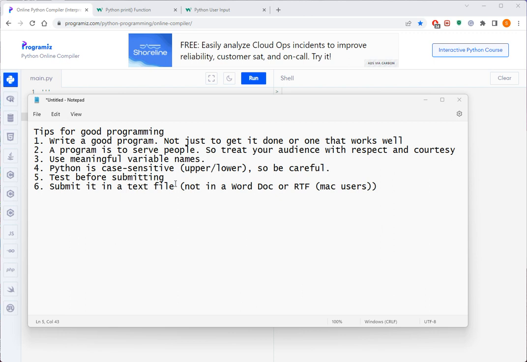Test your code before submitting. Make sure that it is working, rather than hearing from somebody about issues that the program is having. And whenever you submit a program, submit it in an actual text file, TXT, not in a Word doc or RTF or anything like that, so it would not contain any other unnecessary codes.